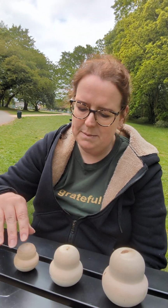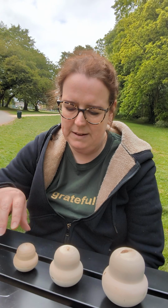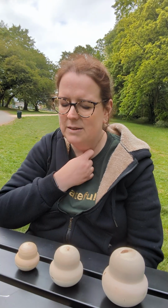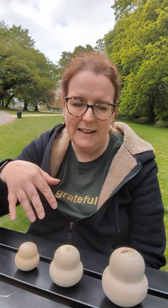The client may quite often, I think this is the best way really, see these on the shelf because all my stuff is out on the shelf in the room, and they might spot these and express an interest. So that's quite a nice way of opening up the possibility of working with stuff like this.